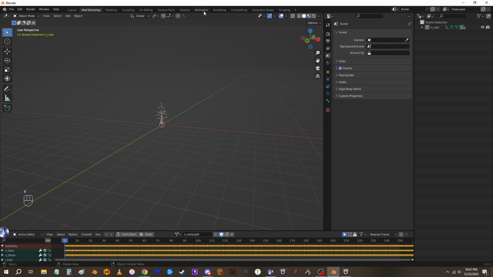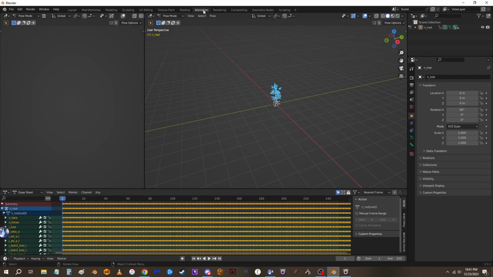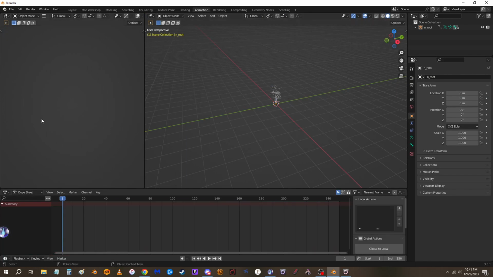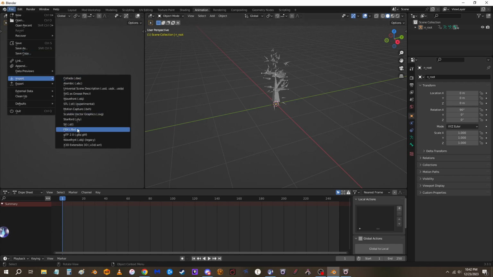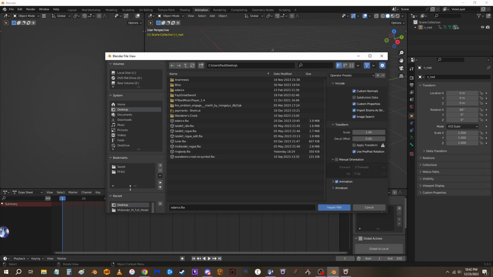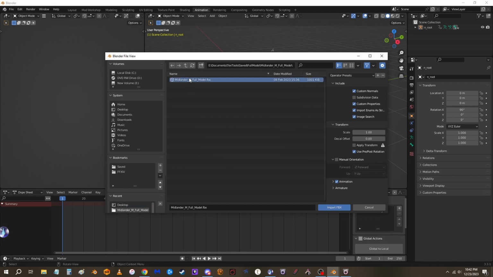So I'm going to use this animation, the preset that comes with Blender. And as you see in this preview window here, the armature doesn't show up. So I'm also going to import a body so that I can see in the preview.